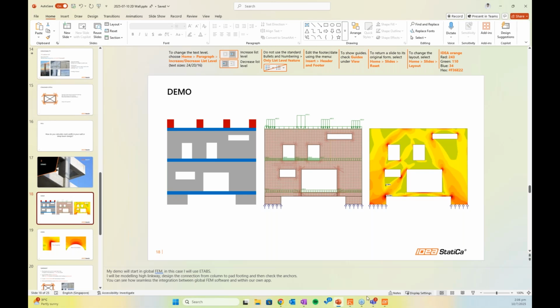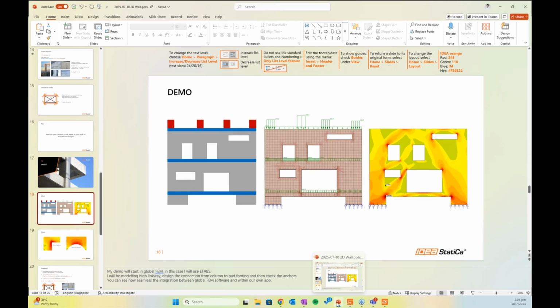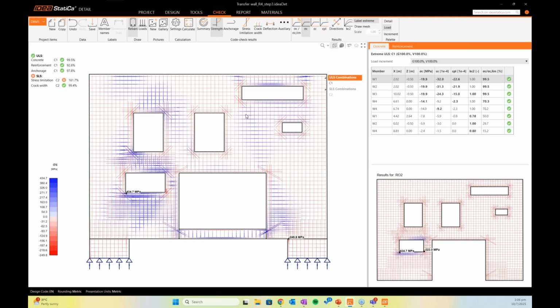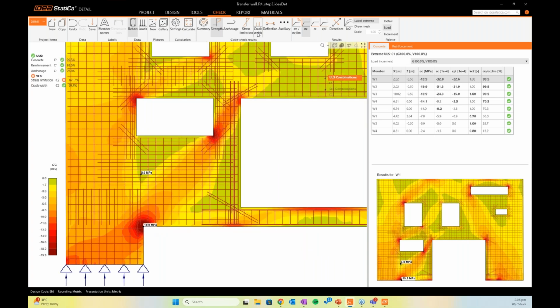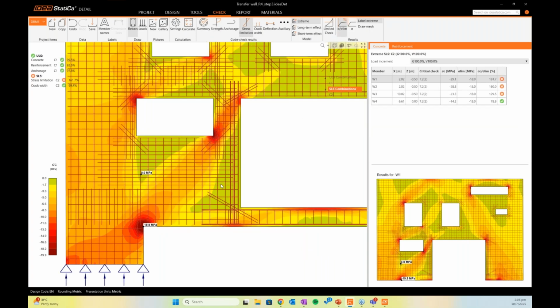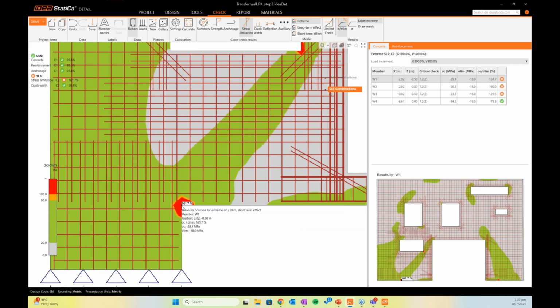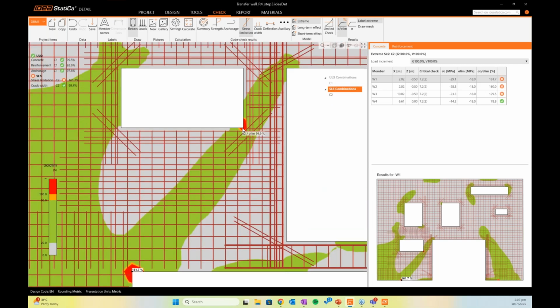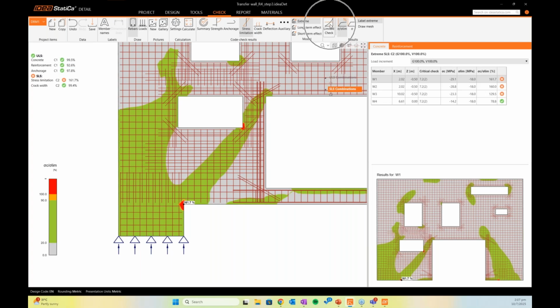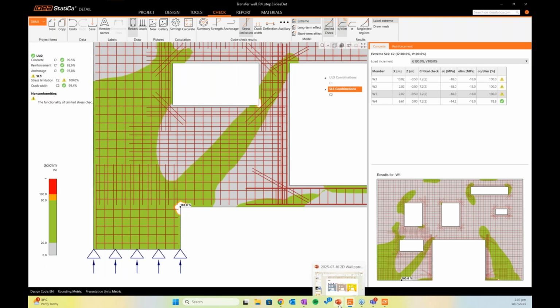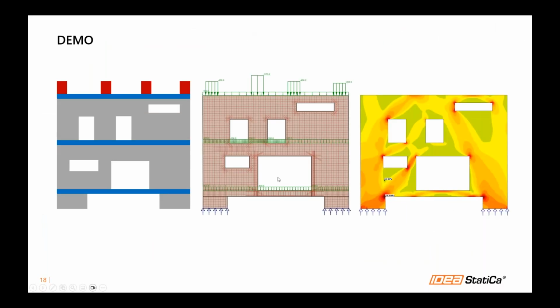So that's it for the demonstration. Just to show, there's a 100% limit here on stress limitation, and this is what it is. Just go to the concrete here. So this is what is actually causing the issue. This stress singularity that we see near the opening here is what is causing 160%. But we can turn on this limited check to remove this area, which is on the stress singularity. Just want to talk a bit about stress singularity here.